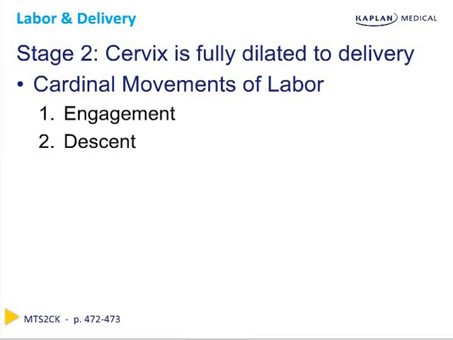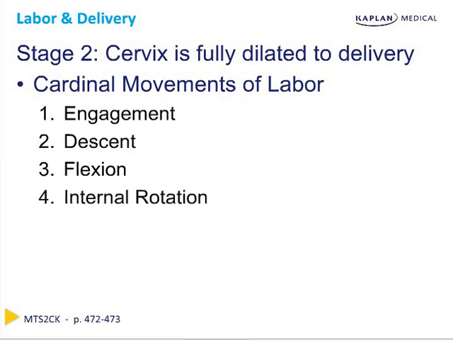As we progress, the fetal head descends due to progressive uterine contractions and maternal pushing effort. Descent is going to continue until the fetus is delivered. The fetus will then undergo flexion, which allows for the smallest diameter of the head to pass through the birth canal. If flexion doesn't occur, you can have a brow or face presentation, which can lead to an arrest disorder.